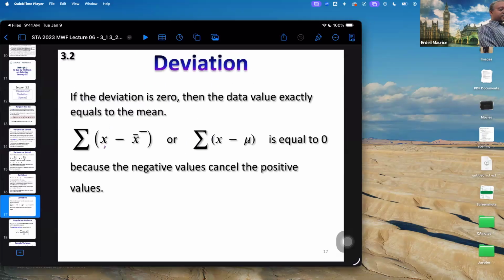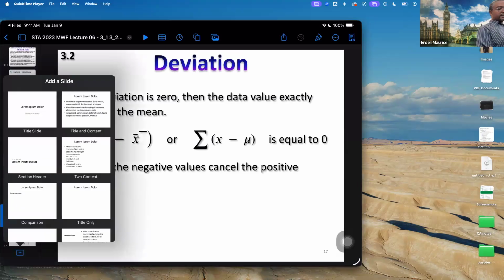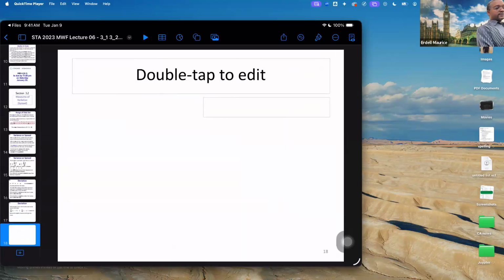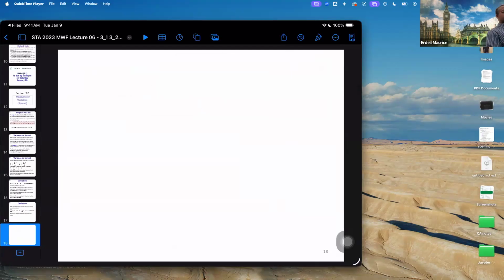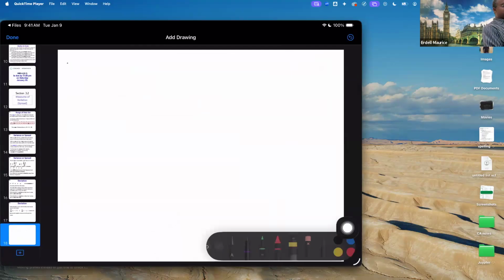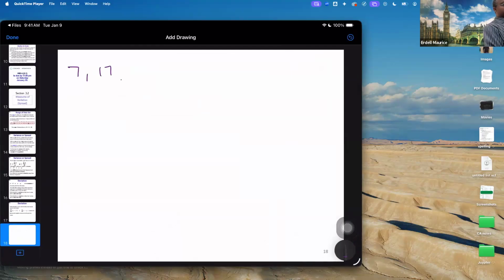I should get me a clean sheet. Let's get a clean sheet right here. Give me 5 numbers. 7, 17. Hold on. It's not writing for some reason. Hold on. 7, 17, 25, 30, 32. Let me see one more number. 13? All right. Go ahead and find the average for these numbers, please.